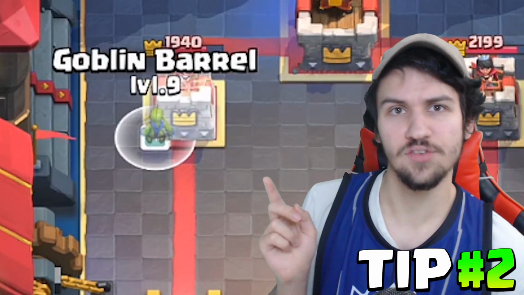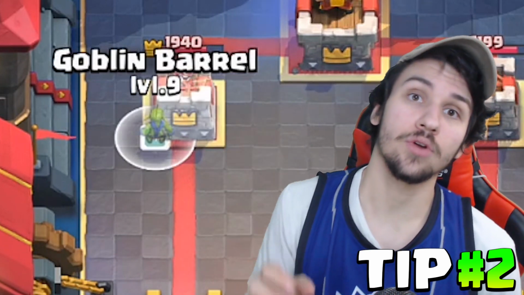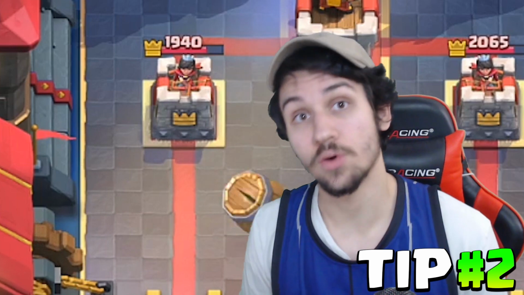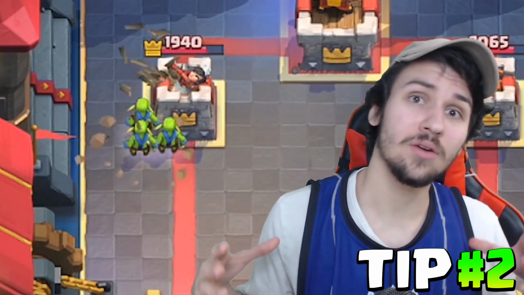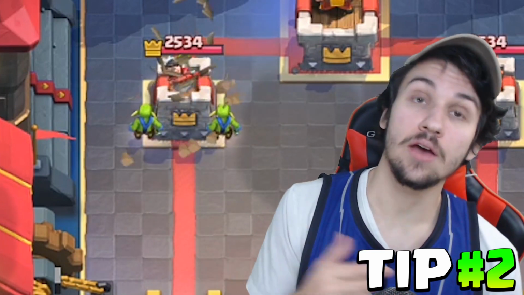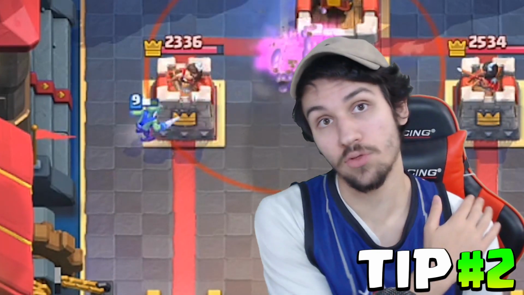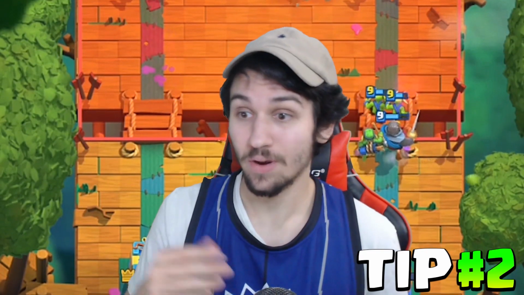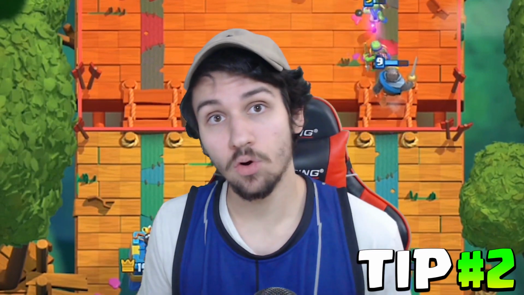It should be highlighted. This tile right here is where you should be throwing your goblin barrel at the beginning of the game, and until you know your opponent does not have a tornado, because if they do have a tornado, they can pull your goblins right onto their king tower. It activates their king tower, and now you have to deal with an activated king tower for the rest of the game, and that can be very, very difficult. So until you know that they don't have tornado, just keep the barrel in the corner pocket.